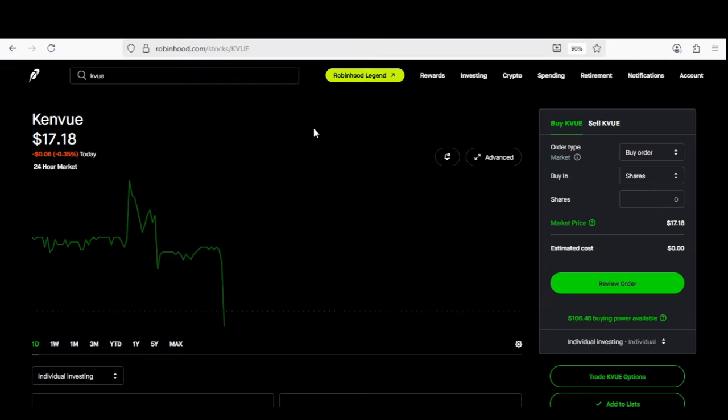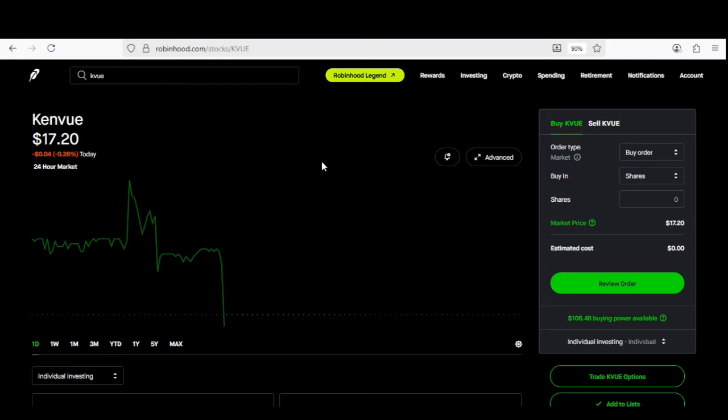Now, you guys know how we do it. We like to go ahead and get down and dirty with options. The stock for today is going to be none other than Kenvue, and that ticker is KVUE. For those of you not familiar with this stock, Kenvue used to be a subsidiary of Johnson & Johnson, which is a monster company. I will do a complete detailed video about Kenvue, probably for my Friday video or my Monday video, but I don't want to get into too much detail today because the whole purpose of today's video is to show you live trades, how I'm going to use this stock to make money.